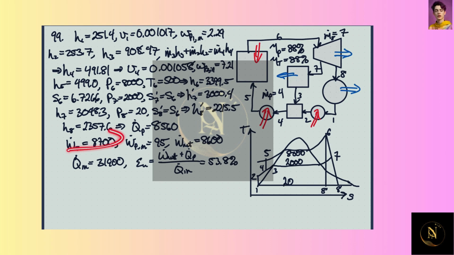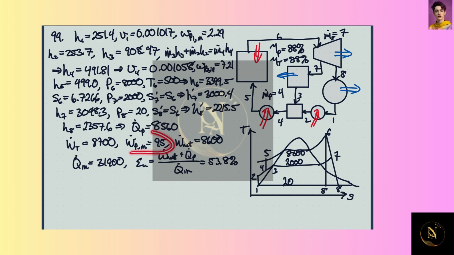Out of the turbine, we can figure out the work out from the turbine by basically looking at the work done by the flow here and then the flow from here to here. So from here to here, we have 11 kilograms per second, and we know the enthalpy difference. And then from here to here, we have 7 kilograms per second, and we know the enthalpy difference. So we can get the power out of the turbine, and that's about 8.7 megapascals.